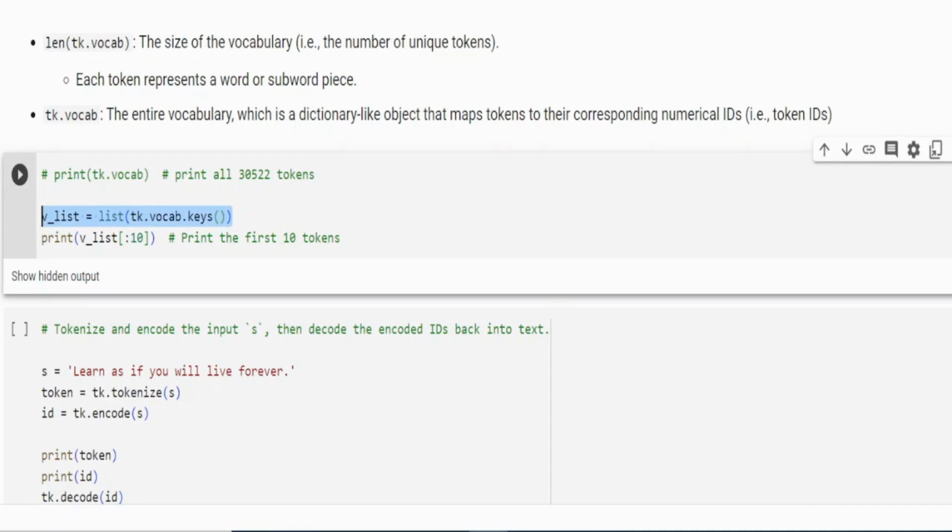So here, what's going on is we are converting the vocabulary dictionary into a list and storing it in the variable v_list. The next line over here prints the first 10 tokens from the vocabulary list. This gives us an idea of the initial tokens used in the BERT tokenizer.